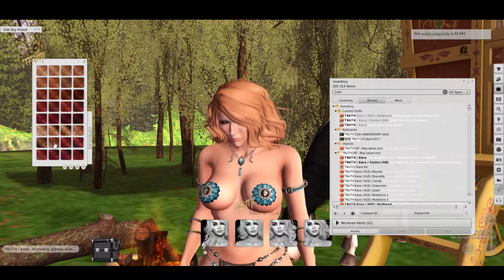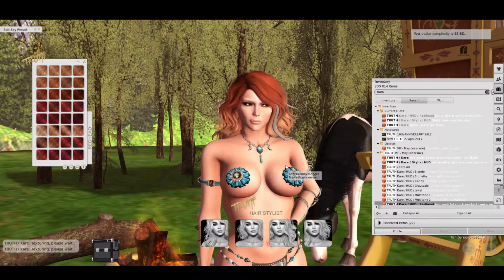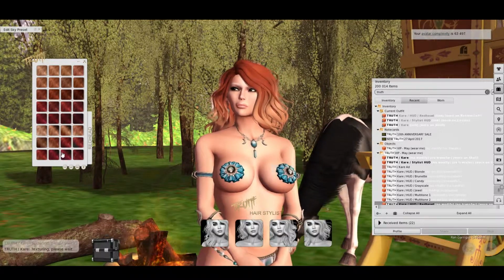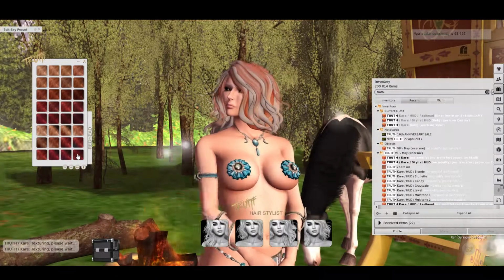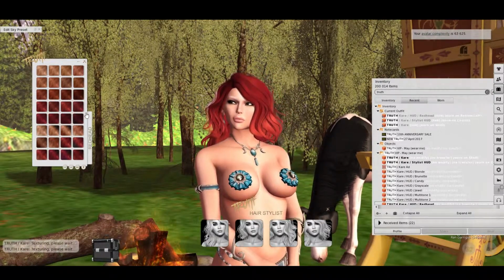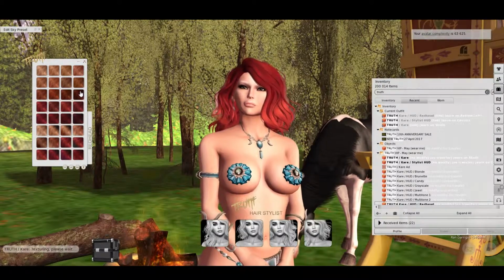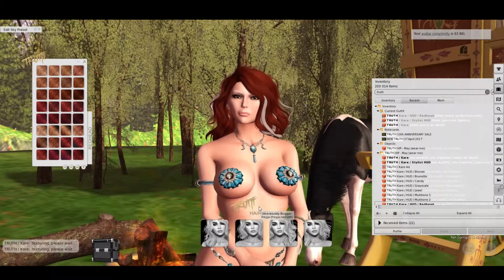Very nice. And here we have a duotone, a bit curious, or triple tone almost. I think this fade, curious about that one. Goes from a darker red through some lighter colors. I'll try one of these as well. As you can tell, I am a bit biased for the reds. That one might be a little on the bright side. I tend to go for the more natural, except for possibly a really dark wine red or something. And this, actually, I think I'll finish with this one here, because it looks like a really nice auburn.